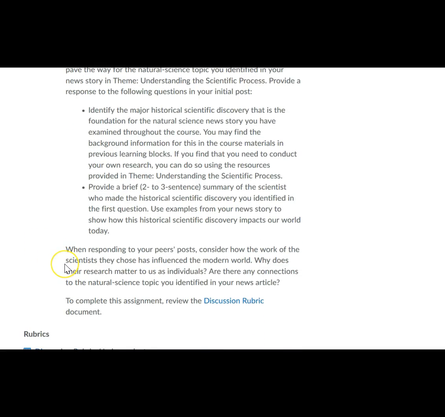Now, there's also a rule here when responding to your peers. Most of you have been quite kind and generous in your responses. I want you to get away from "I agree with you" and "oh, that's fascinating." That is not really a discussion, that's a comment. A discussion is where you contribute something either within or beyond what the first person has posted. Not looking for great amounts of volume here, but you need to get away from simplistic responses.